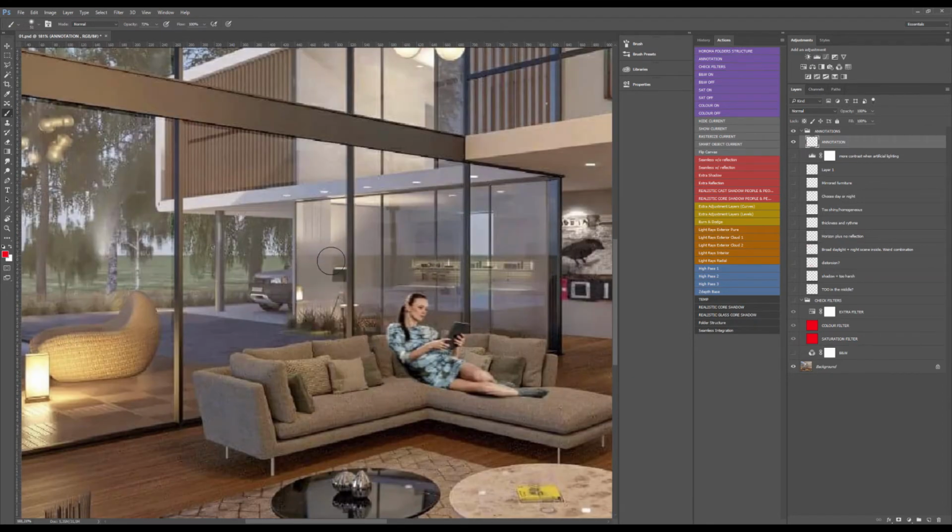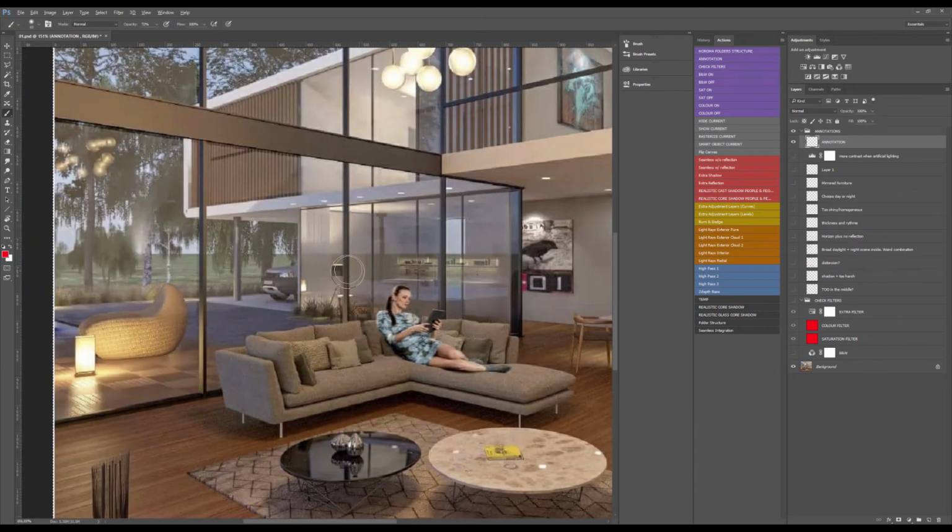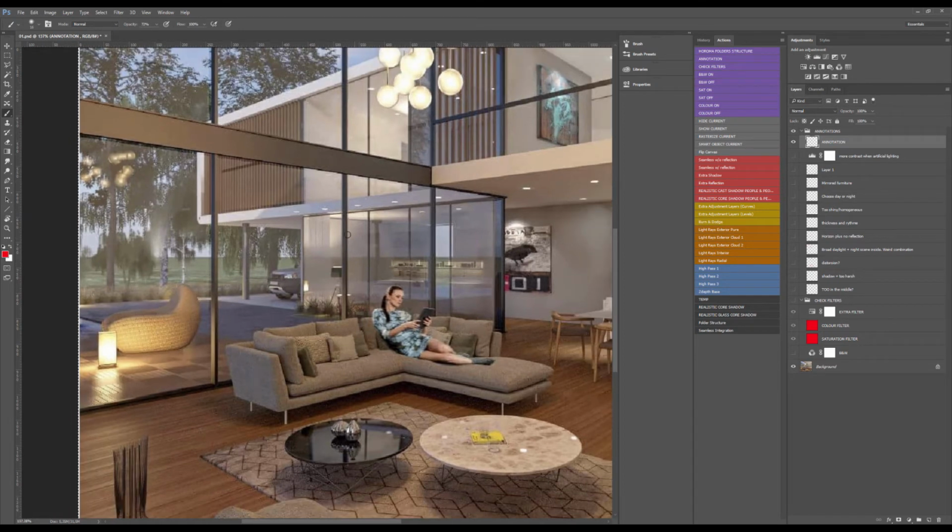And you also have to be careful, when you have a reflection, to have something reflected. Be careful as well when you're using something like Forest Pack Pro to scatter elements: if they're behind your camera, or not in the angle, basically if you have your camera and you're looking like that, you're going to have stuff scattered here. But if you have a reflection here that shows what's happening there, your Forest Pack by default is not going to scatter elements behind you. So you have to be careful that it actually does. It's something you have to check in your camera settings. I guess it works the same for other scattering programs or plugins.